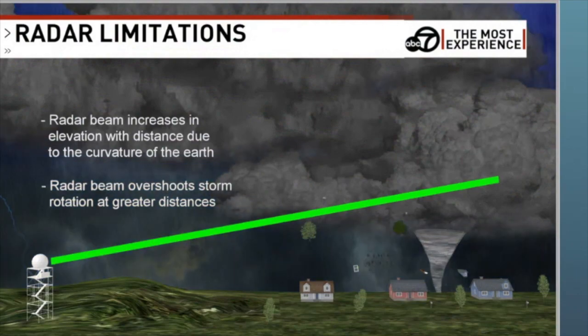In southeast Arkansas, northeast Arkansas, and even southwest Arkansas, because of the curvature of the earth, sometimes we can't see where tornadoes are and they go undetected. This typically doesn't affect the big tornadoes, which can be detected at greater altitude, but smaller tornadoes can often go undetected. I've been asking for a new radar in southeast Arkansas for better protection, but that comes down to government resources. That's why we rely so much on your weather reports on social media and reports to the National Weather Service.